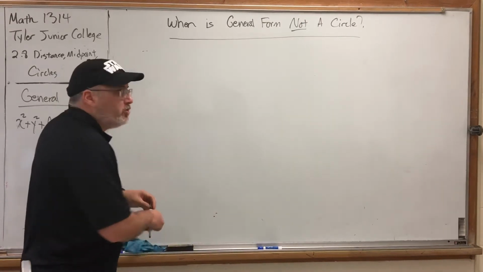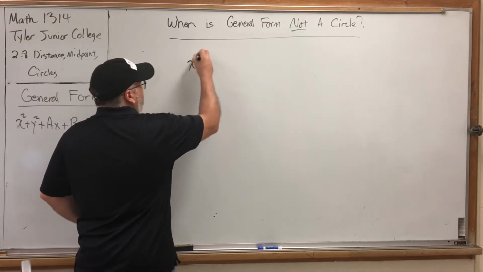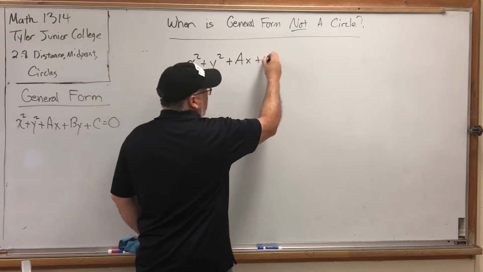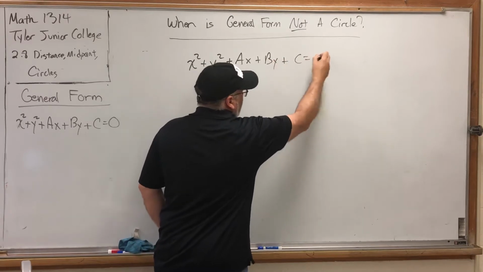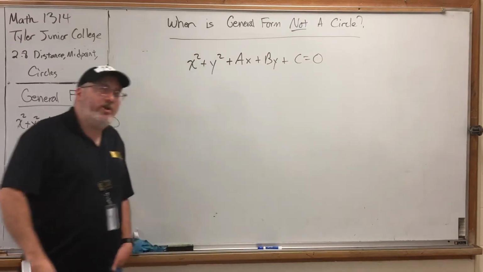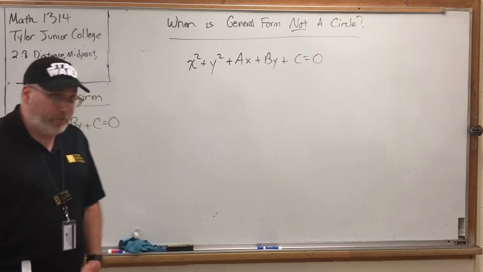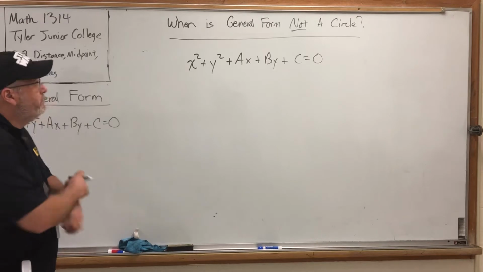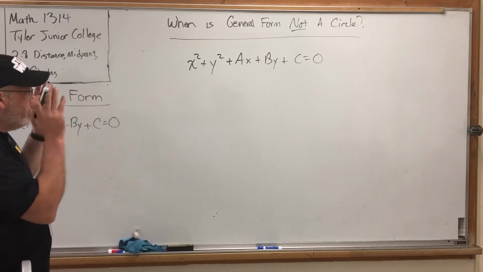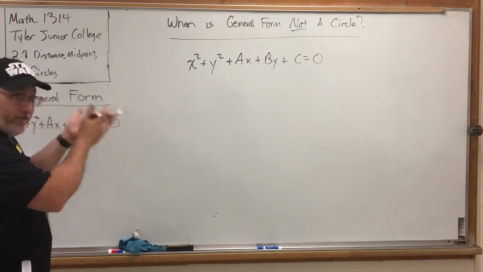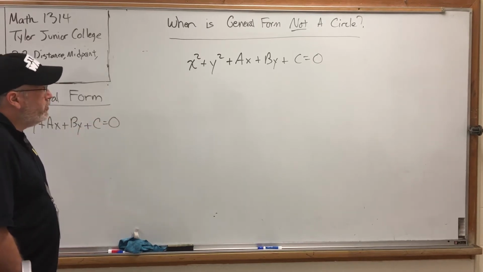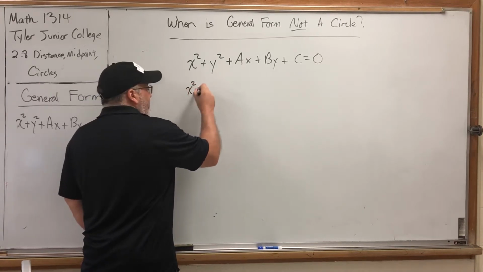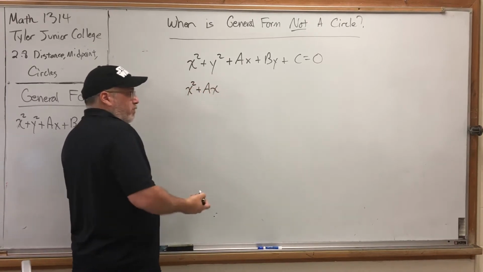Let's find out. Let's start with a general form that's generic. x squared plus y squared plus ax plus by plus c is equal to 0. This is how you answer questions generically. You remove specific values, replace them with variables, replicate the procedure, and find the problem. So let's say that we're going to attempt to find the standard form for this, and we have to do the same thing we did before, which is complete the square. So let's get the x terms together. There's x squared plus ax.